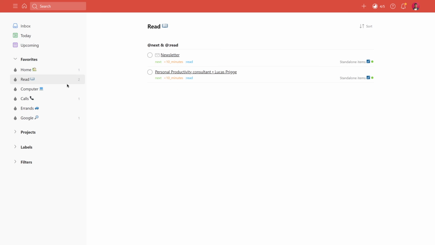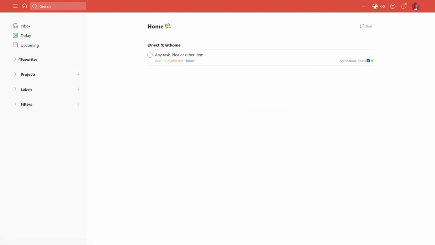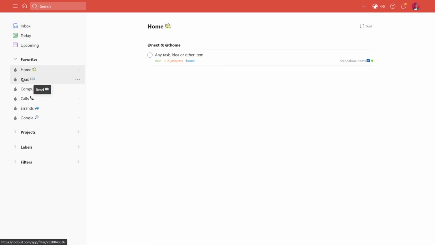But if that wouldn't work for you, you could create additional filters to, for example, separate reading actions that take 10 minutes from those that take 20 or 30 or whatever other amount of minutes. And so it's really up to you how you organize it. But organizing it in the first place is really the key to success when it comes to long-term sustainable use of a task manager like this, if you choose to work from context, which I do recommend.